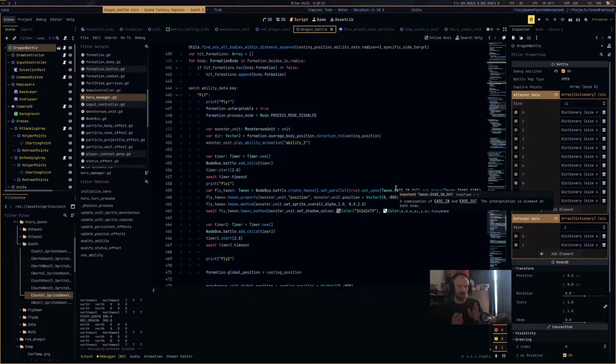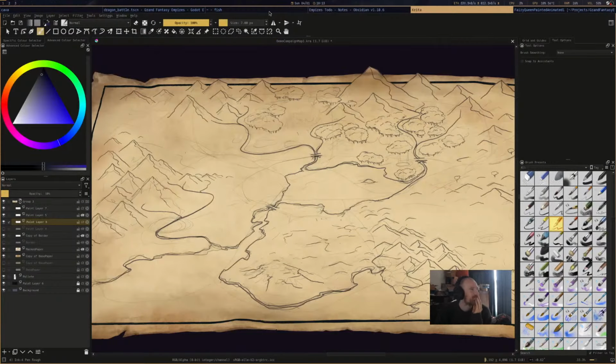I wanted to give her 2 more abilities. Because in Grand Fantasy Heroes... I want to have Grand Fantasy Heroes so I can test things. So I can look at things and how things were. How long would that take to set up, I wonder, because it would have to be converted from Godot 4.3 to Godot 4.5. I wonder how hard that would be. Let's find out.